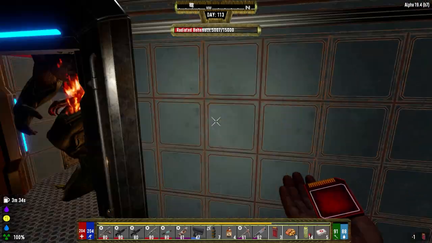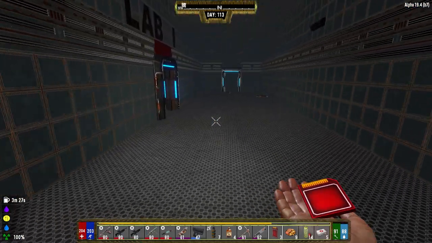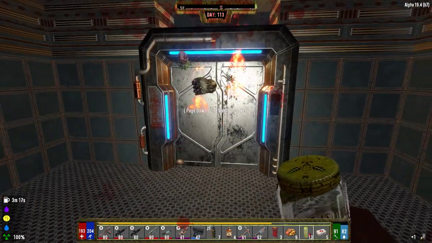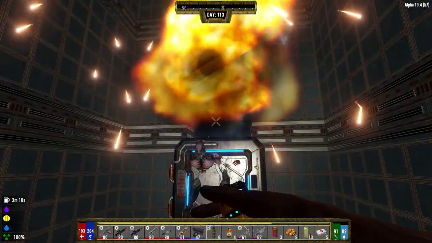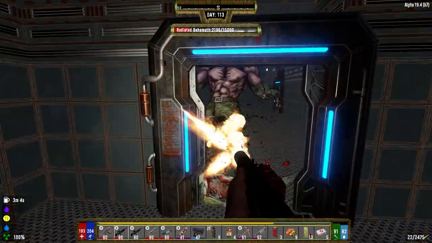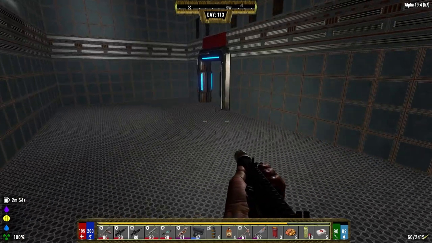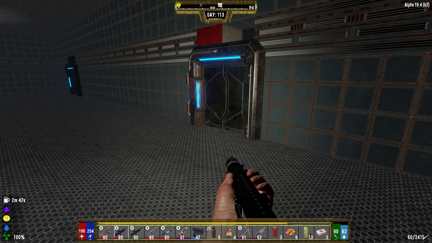Oi! Why is that door locked? I guess it's locked. Ow. Okay, now. Rinse him. Yes. Our gear is almost completely broken. I think they've gotten into the facility.